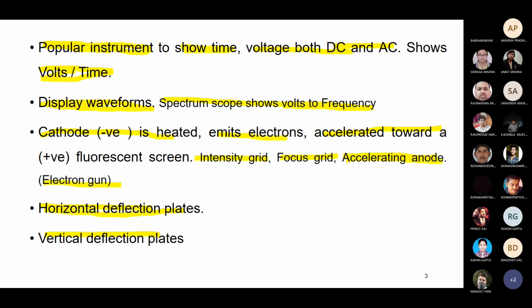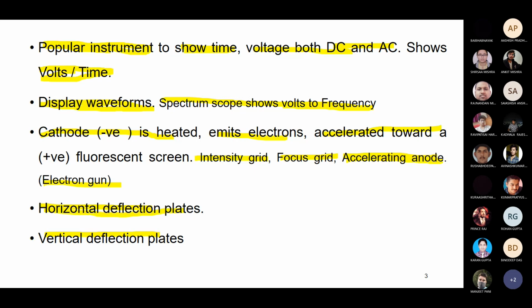In an analog oscilloscope you cannot stop them, but in a digital oscilloscope you can stop the signal, meaning you can fetch at that instant how the signal is, so you stop that one. After stopping the signal, you can observe how it looks. Then you can also do other mathematical calculations.